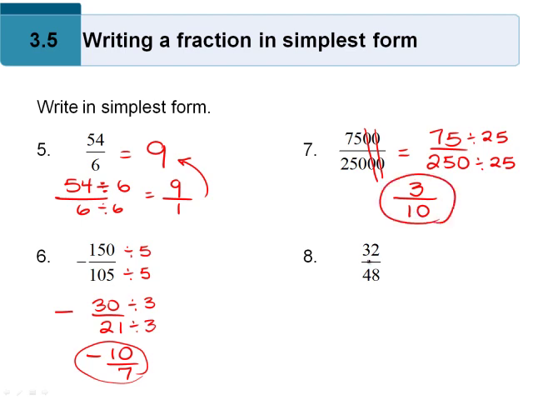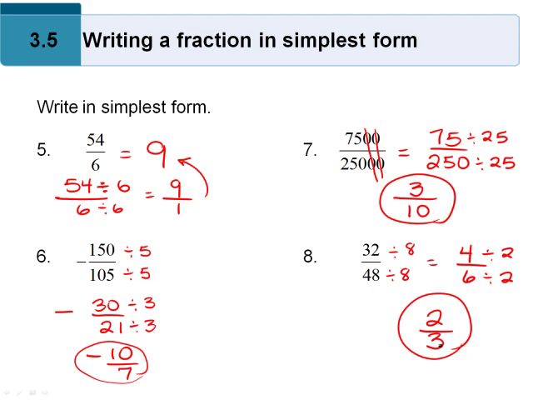Okay, now 32 over 48. Let's see, 8 will go into both those. So if I divide by 8, I'm going to get 4, and 48 divided by 8 is 6. So see, even I didn't find the greatest common factor there because I can reduce 4 and 6 by 2, so I can go one more time, and that would give me 2/3, and that is in simplest form. So if you don't see the biggest common factor right off the bat, it's okay. You just have to keep reducing as long as you can.